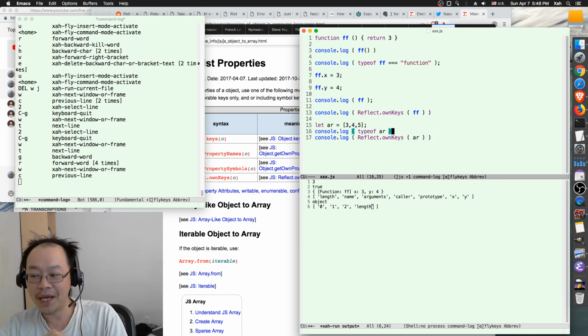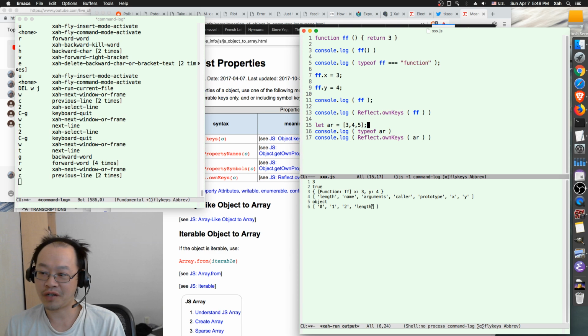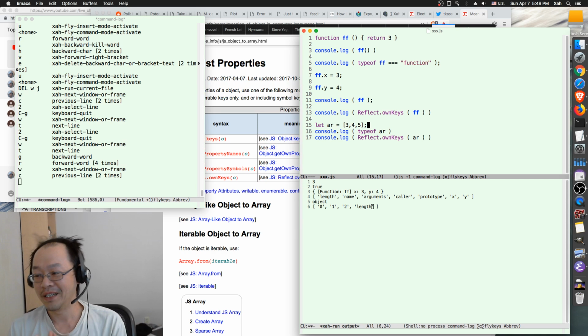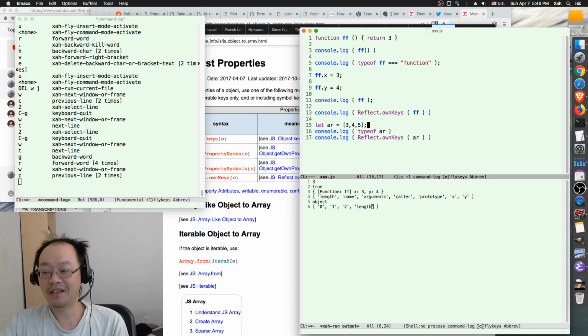You see, with arrays we normally don't think of the index as keys, right? Array has indexes, but an array is not a dictionary, it's not a hash table, so normally we don't consider the index as keys. However, in JavaScript, being so screwed up, an array is technically an object, and it has keys.